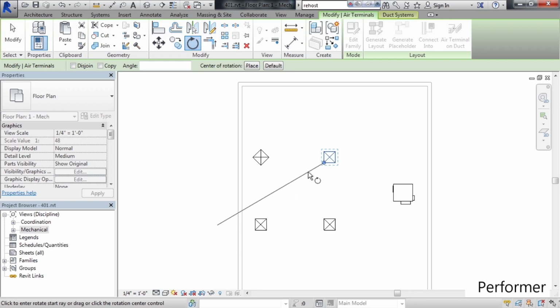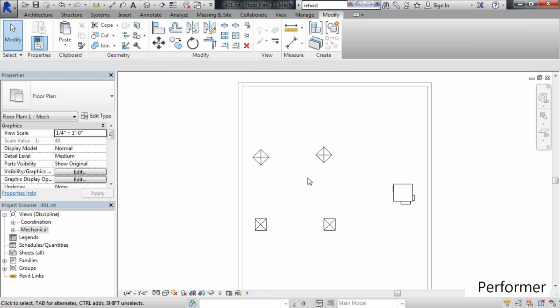And once again, it's asking me to place my initial angle line. I'm just going to pull it left so it's horizontal, and left click, and now I can start to rotate either clockwise or counterclockwise. Let's go counterclockwise 45 degrees. Left click again to place it. And now the object rotates 45 degrees about the base point, which we moved from the origin.